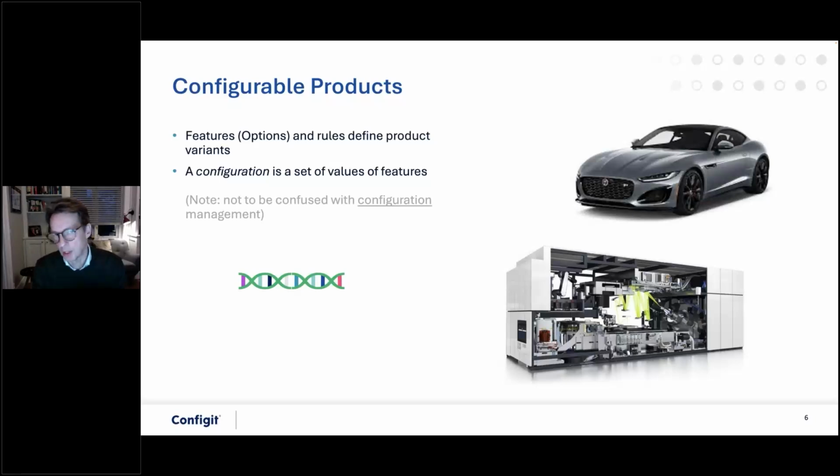So, for example, you can derive the bill of material, or you can derive the specific CAD drawing for that particular configuration, or you can derive the prices, the price calculation that makes up the price and the costing of that particular product. So in that sense, the configuration is sort of the center, and from there you can derive a bunch of other types of information.